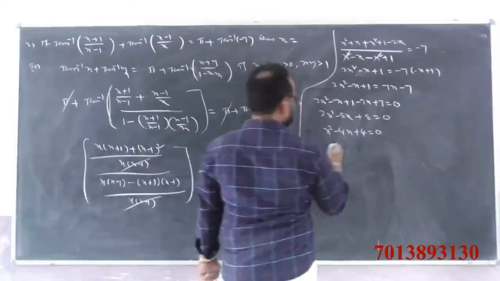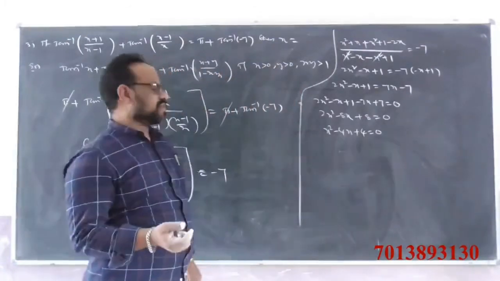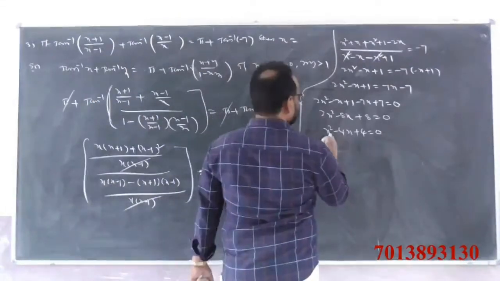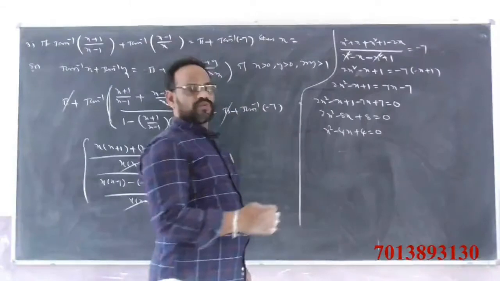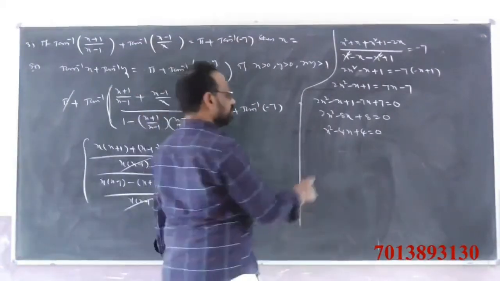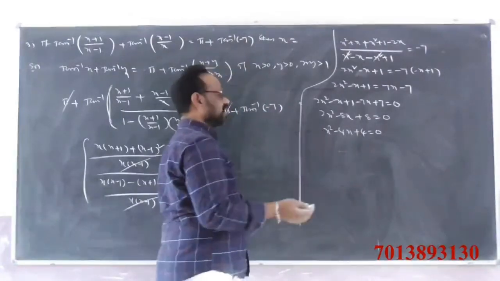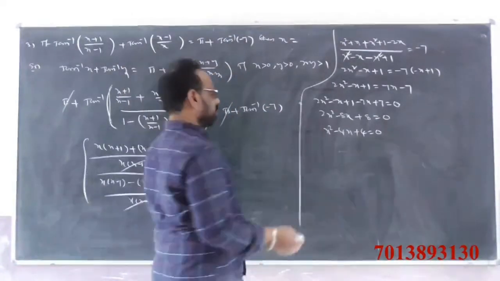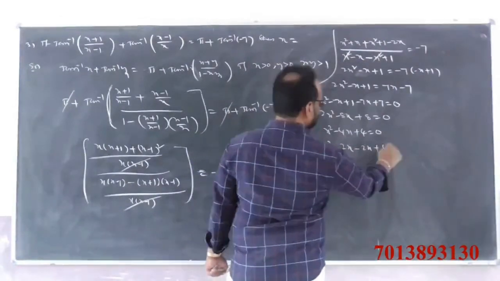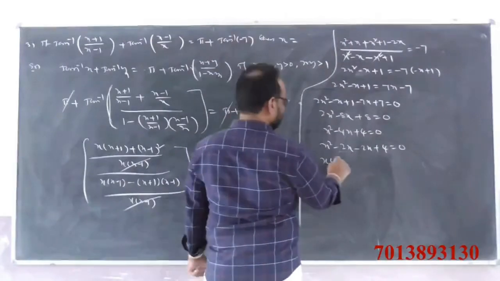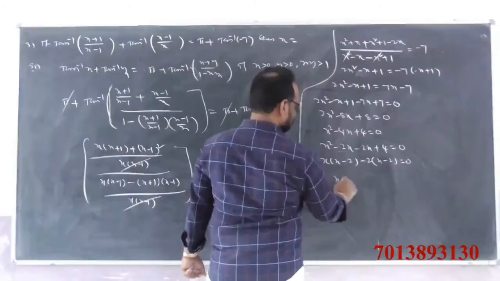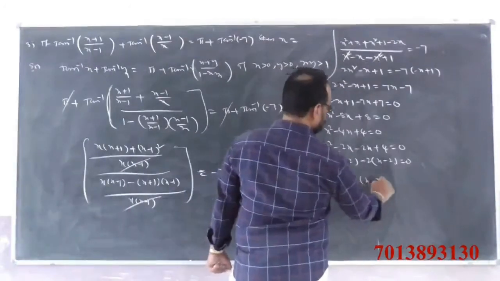So here this is a quadratic equation. If you find the roots by the splitting method, a square minus 2ab plus b square, 2 into 2x, 2 into x into 2, plus 2 square. It is of the form a square minus 2ab plus b square, clearly a minus b whole square. If you take x square minus, this can be written as minus 2x minus 2x plus 4 is equal to 0. That means if you take x common, x minus 2, minus 2 common, x minus 2 is equal to 0. That means x minus 2 into x minus 2 is equal to 0.